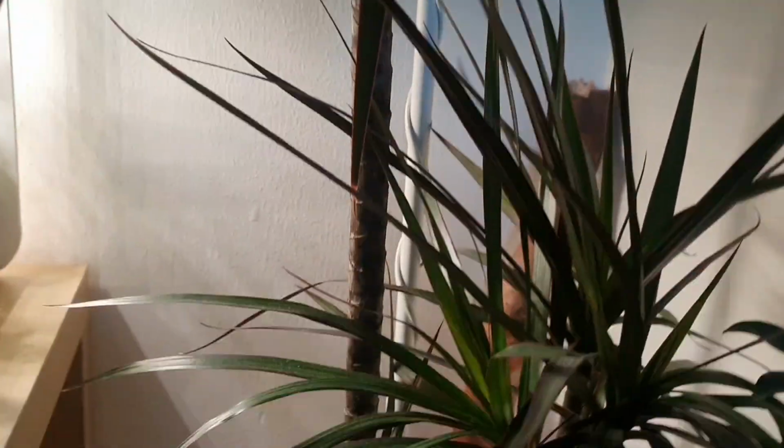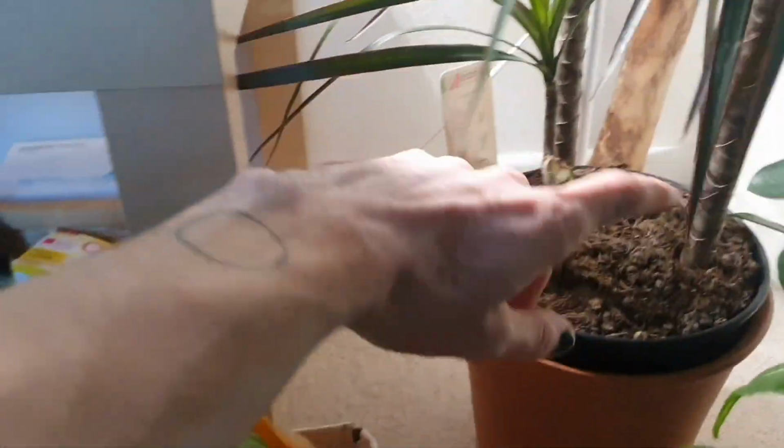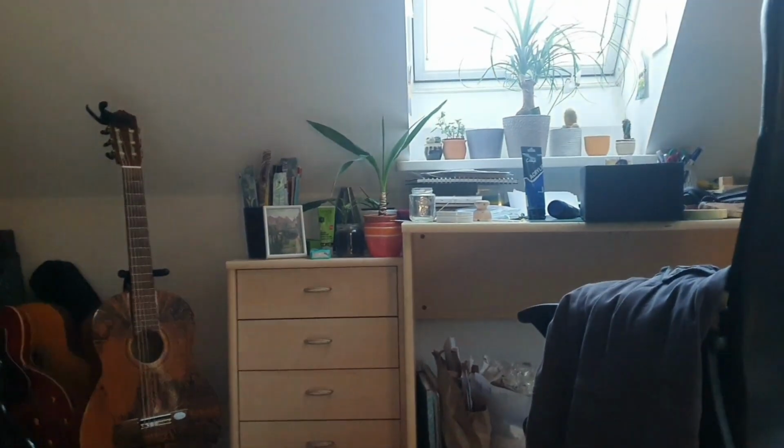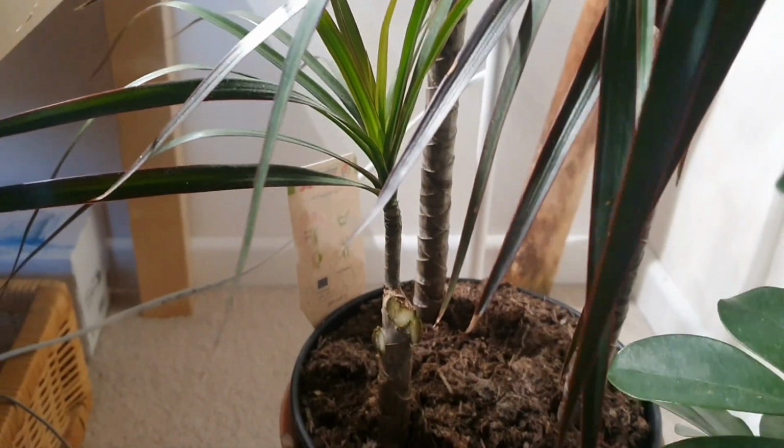I really want to replant all of this. Probably take the big one out and make it an individual one. And maybe take this one out as well and just make it like a small planting, because I have one more Dracaena right there and one more tiny Dracaena right there on the shelf next to my desk. So yeah, this one I think would be really cool to make into kind of a bonsai style. And then I just have a planting of small Dracaenas. So that might come up in the future. And I'll do something with it next year.